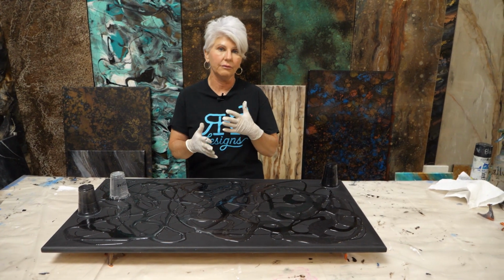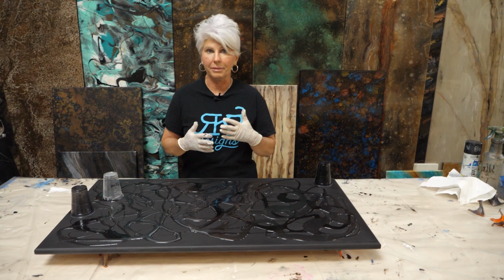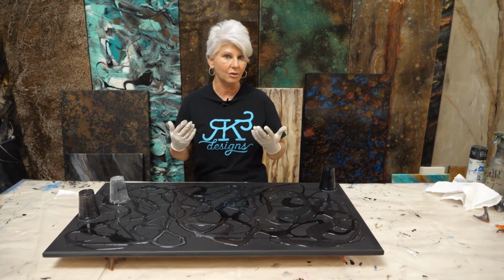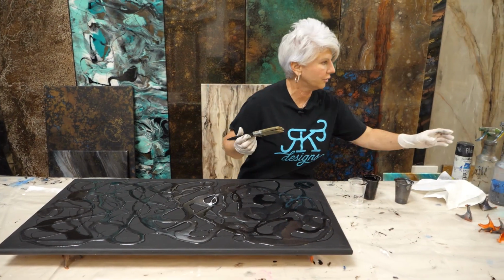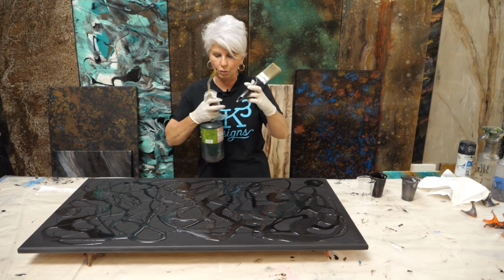Just be sure that if you do use a latex paint, that you let that paint off gas for at least 24 hours. The Stone Coat Countertop undercoating, I only have to let it dry for about 4 hours. So I really like that when I'm in a hurry. Actually, what I'm gonna do is hit it with a little bit of heat just to help it. It's kind of cool in here tonight.